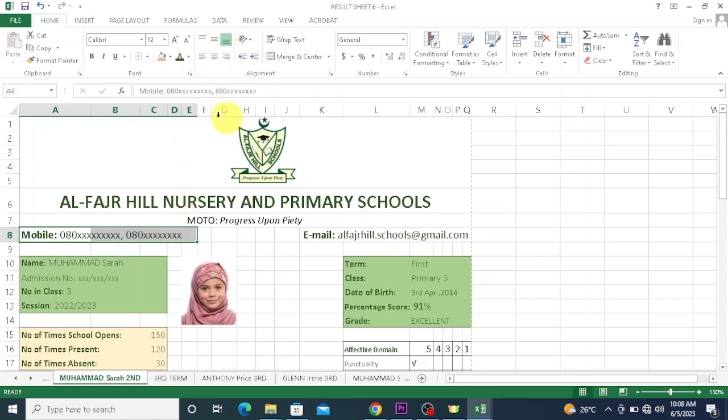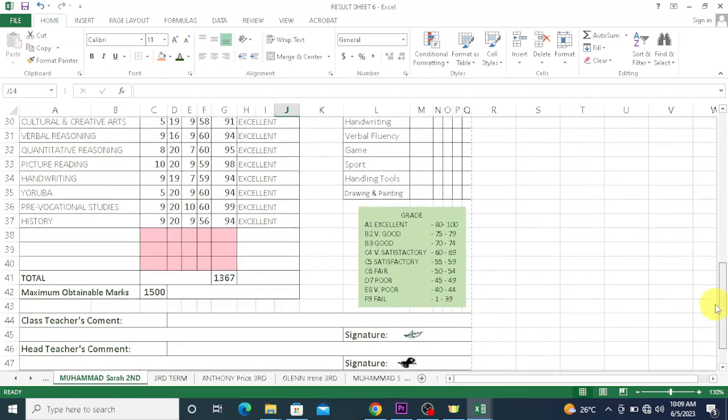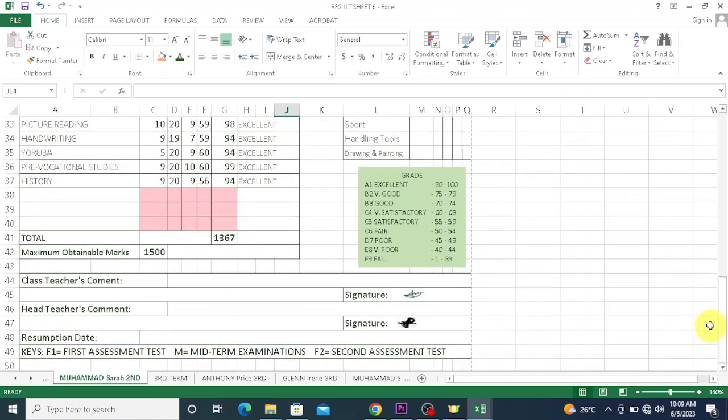Up to E, then align to the left like this. So that's why you have to do everything before you begin to duplicate. You can do this for the other ones so as not to elongate the video. So I think we are done with the training. With this, you should be able to design wonderful result sheets for your students.